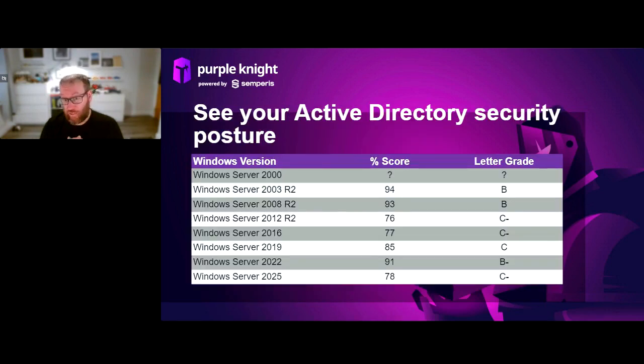If you're interested at all in what a default Active Directory environment looks like and what it gets in terms of a score from Purple Knight, I did scan these various versions of Windows, which is funny because for me, 2003 R2 is one of the most secure because it has the least things there. 2000, I couldn't actually get Windows Server 2000 to work. Kept on getting a blue screen, which brought back flashbacks of working as a system administrator and having to deal with Server 2000. So I didn't spend too much time on that.